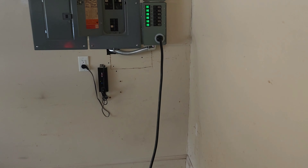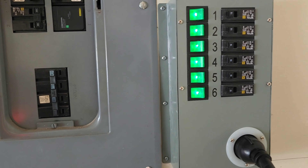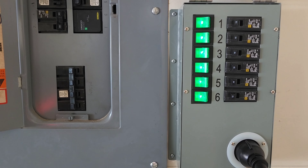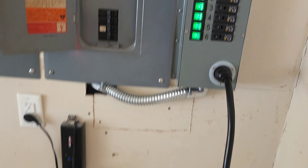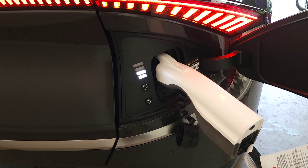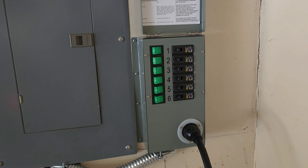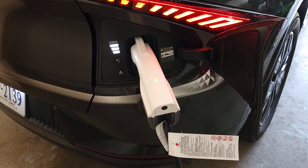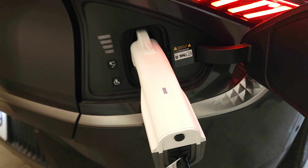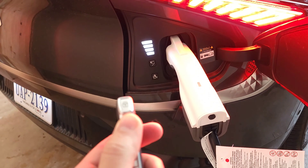I just want to show you so you can see I'm not trying to pull anything over on you — the main breaker is still off. Everything is getting power using the Nature's Generator Power Transfer Kit connected to my EV6. Once the power comes back on, you'll want to move the switches back to the line position in the power transfer kit. Then to disconnect from the EV6, push the power button on the adapter to turn off the onboard generator, unlock the car with your keys, and pull out the adapter.